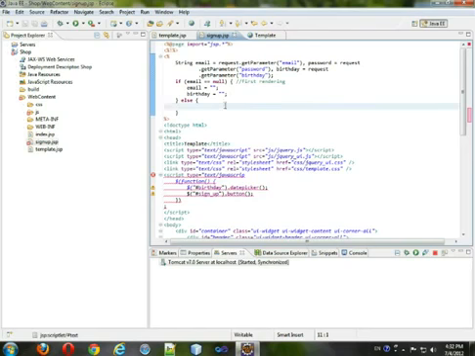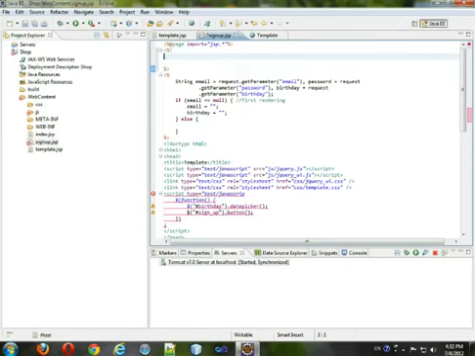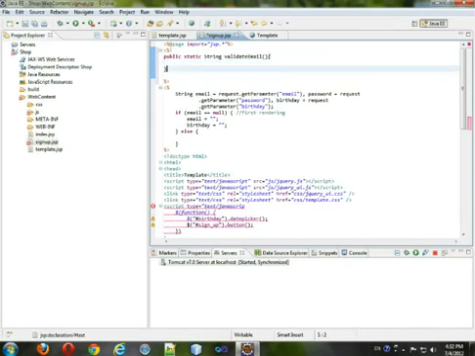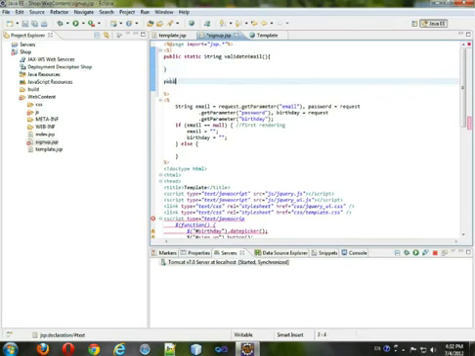So come back up here, and what we're going to do is write some functions that will validate. So validate email, public static String, and these functions will return errors if there is such an error.